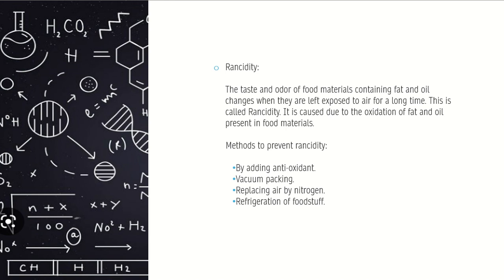And then the last topic is rancidity. Rancidity is when the taste and odor of food materials containing fat and oil changes when left exposed to air for a long time. This is called rancidity. It is caused due to oxidation of fat and oil present in food materials. Methods to prevent rancidity are by adding antioxidants, vacuum packing, replacing air by nitrogen, and refrigeration of foodstuff.